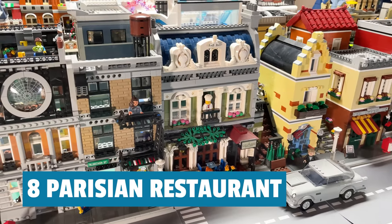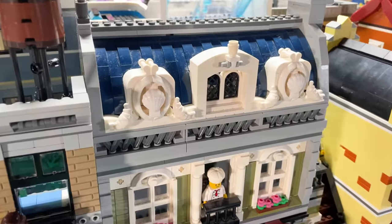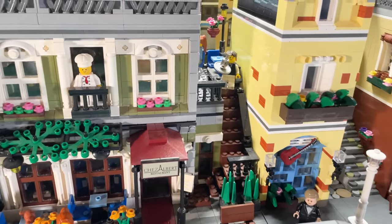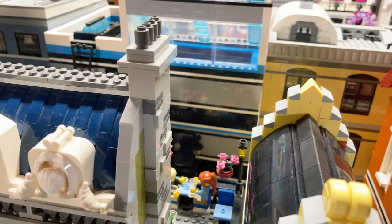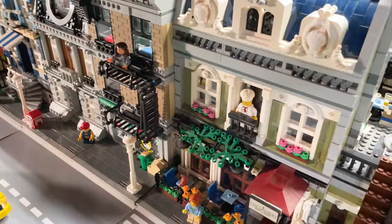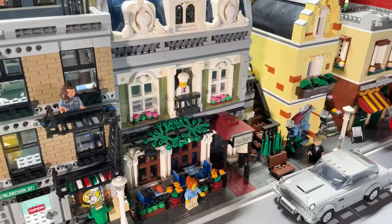We're getting near the top of the list. Number eight is the Parisian Restaurant — a lot of people's favorite. It's really cool: look at the detail of this mansard roof, where you've got croissants. That's pretty clever. You've got the baker admiring his handiwork, and what is really great is this side stairway — there's the waiter. And there's the couple in the back having a little special tender proposal moment. That whole story with it is really nice. Look at the detail on the brick of the chimney, the roof. This olive green color is really nice — you'd think it might not work, but it does. The roof in particular is stunning. Just really a nice restaurant.